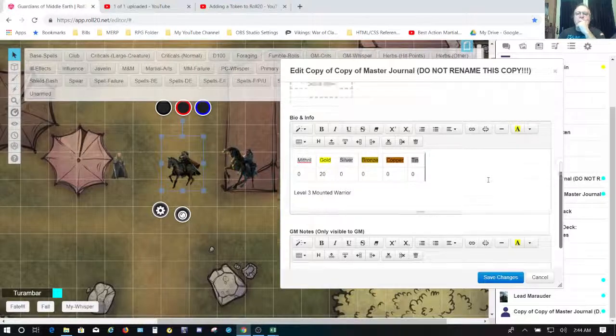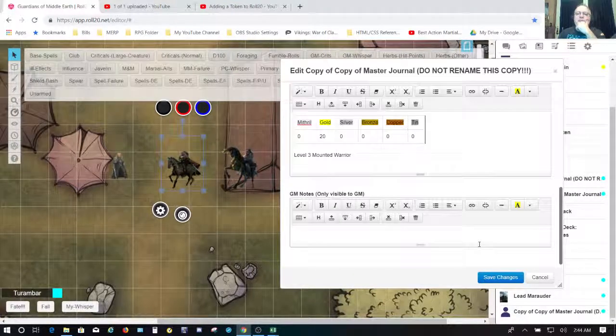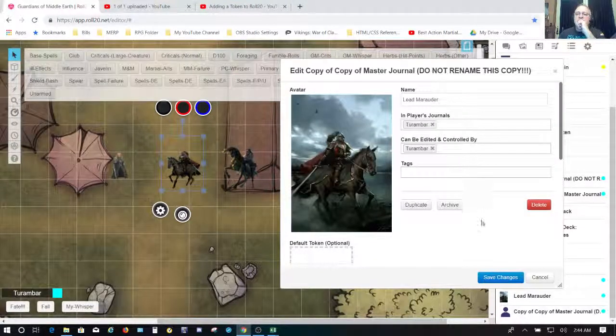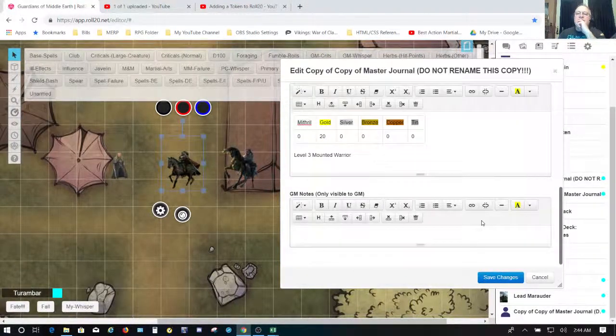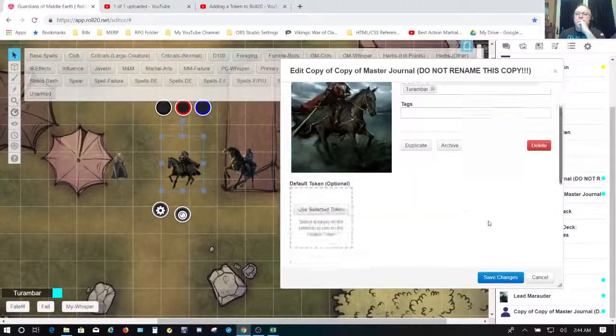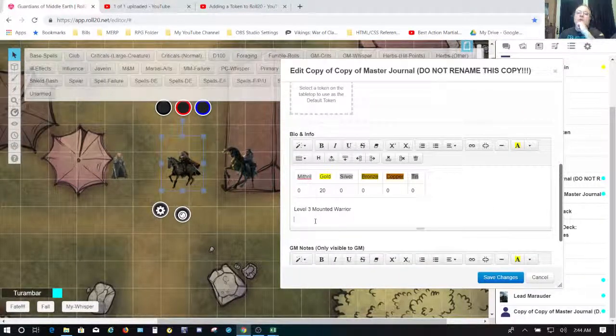But anyway, you can put in there anything you want. As a GM, I used to hide down here whatever money they had, and if there were any kind of clues or anything, I would put that down in the GM notes. I don't really need a whole bunch of information in there for bad guys, so I don't bother putting much of anything in there. That's about it.